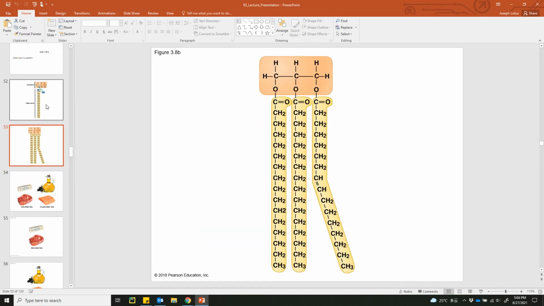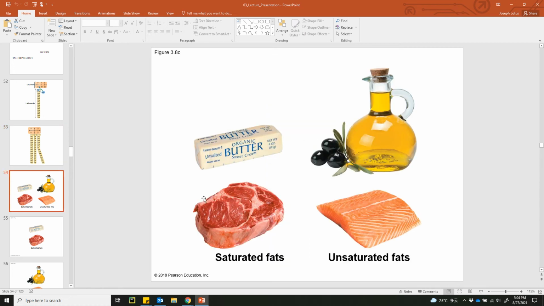So, for example, if you imagined stacking these molecules together side by side, they wouldn't really easily stack on top of each other because of this space between this bend. However, if we had totally saturated triglycerides, they would stack very nicely. This causes the molecules to be packed more densely, resulting in them maintaining a solid state. But if there's space between the molecules, like with an unsaturated fatty acid, then the molecules are less dense and they can move more freely, and then we see them take this liquid form here.